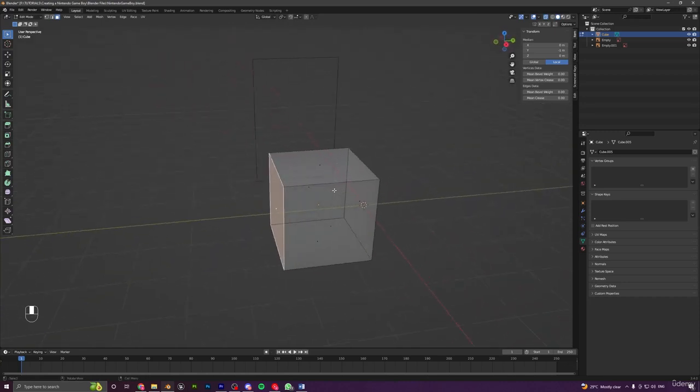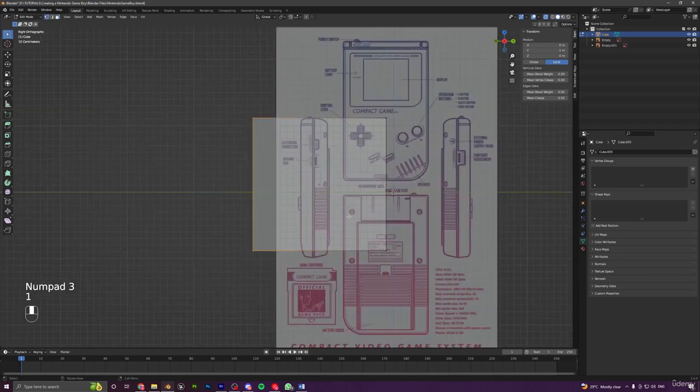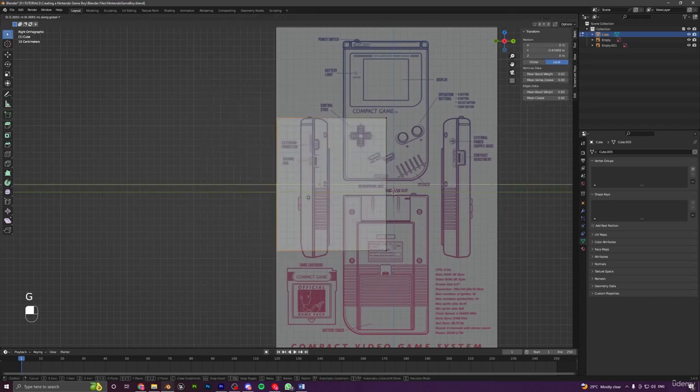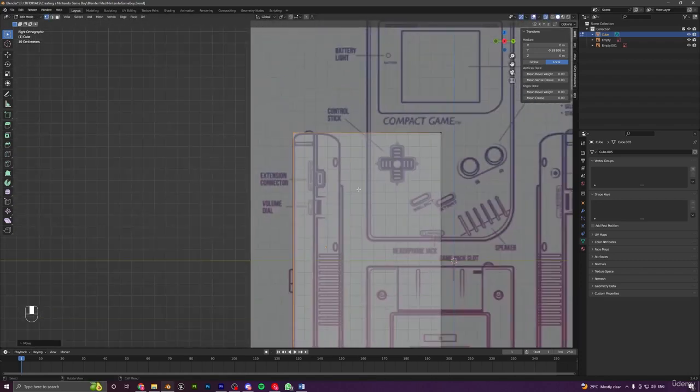I am pretty sure that you are aware with this. Alright, so again I will press 3 for the right side view. Press 1 for vertices select. Make sure X-ray is enabled and just select all of this. Press G, then Y, and place it somewhere like this. Match it with the reference image.